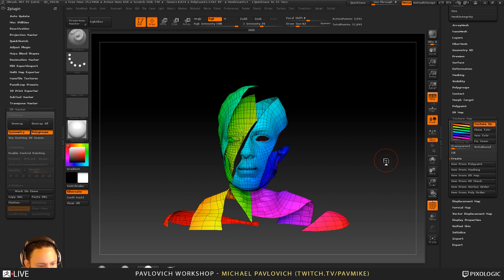I'm trying to think if there's anything else. I mean, if you wanted a whole lot of control that was very specific, or surface noise wasn't doing it for you, you could go in there and sculpt it. You could go in there with a custom alpha and kind of stamp those kind of cracks. You can make a bunch of those kind of cracky things. You can use nanomesh to kind of tile like bread pilling around your object and kind of keep them separate if you wanted to. A lot of different ways to skin a cat in 3D, but that's a tougher one.